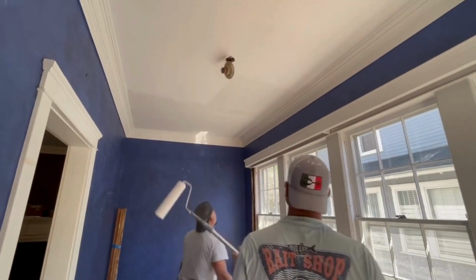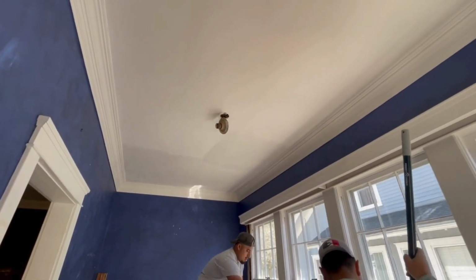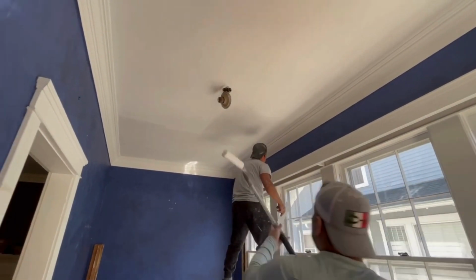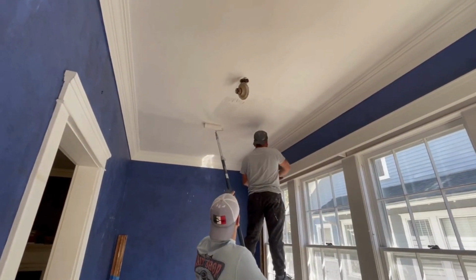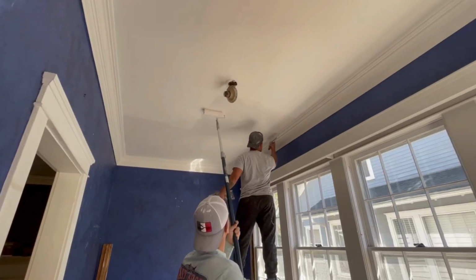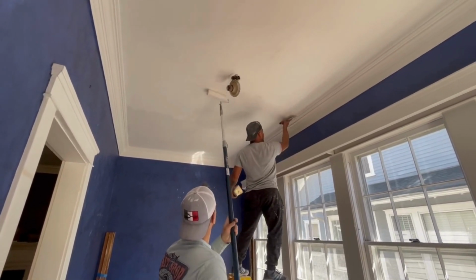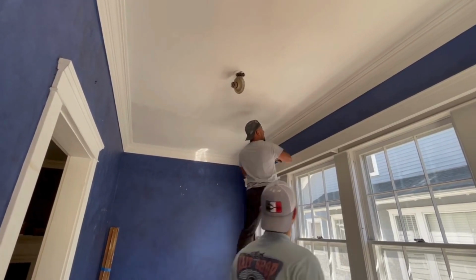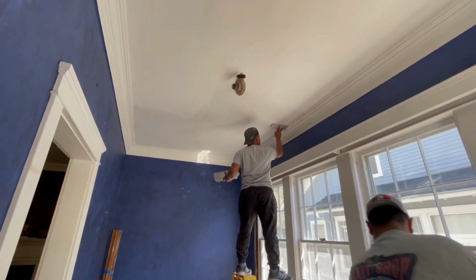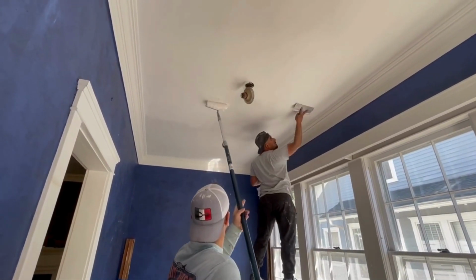Okay, so we are back in this sunroom. You remember I showed you earlier that there was the first coat that was dry, and now they're starting on a second coat. So Jesus rolls it on. And typically we don't roll on mud, but we've got so much mud to do that we decided to roll it on, and it's actually working pretty well. And then Gio is cleaning it up. Gio is using the knife and basically flattening out and taking off what Jesus is rolling on.